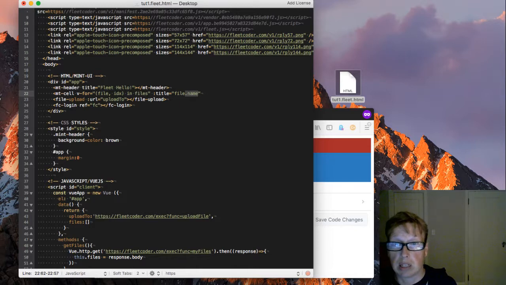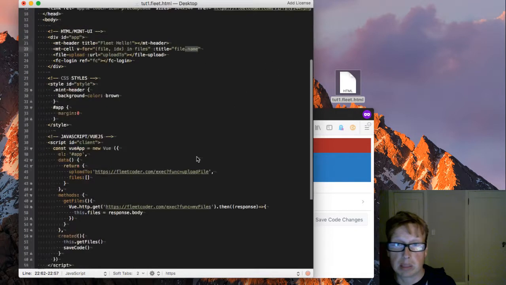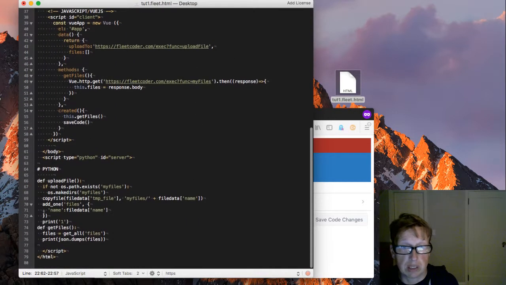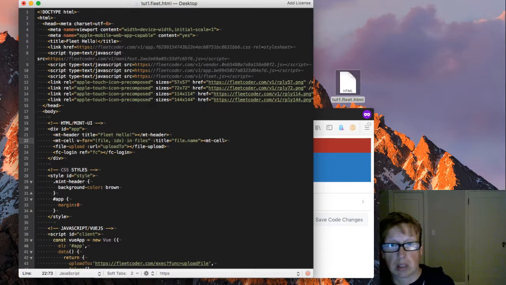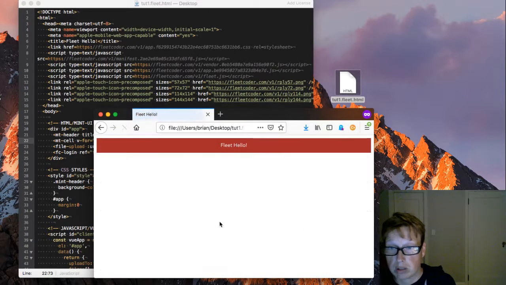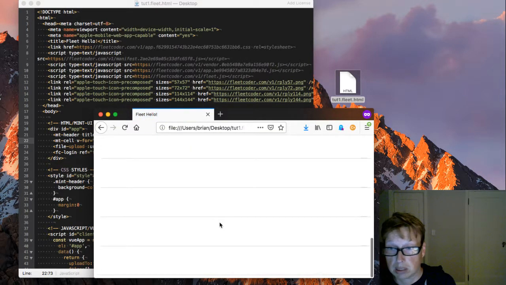This file.name comes from our SQL database because we defined a field called name for each item in our files table. So we're going to have a list. There's actually maybe a couple extras from previous demos. Alright, that should work. So I'm going to click Save Code Changes here, and we got a list.